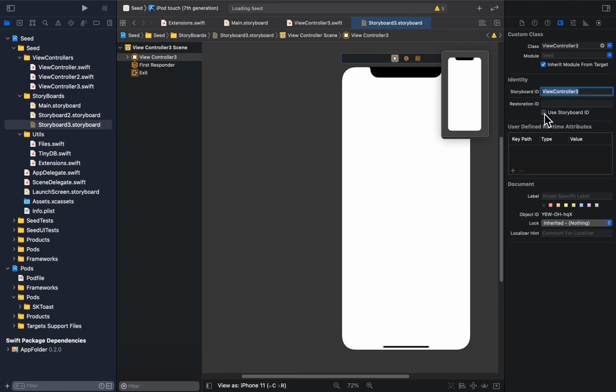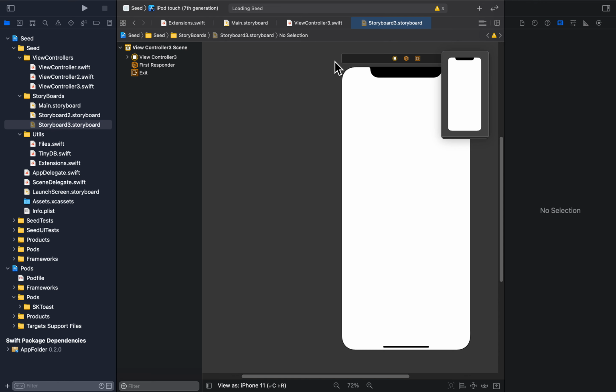Then check this box below here, and then we are done connecting the view controller to the storyboard. So now we move on to designing the storyboard.